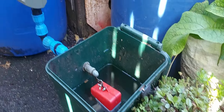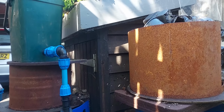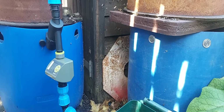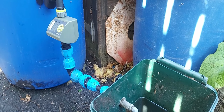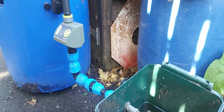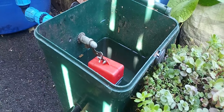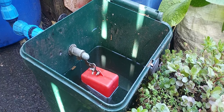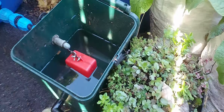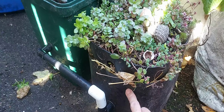But it can be gravity fed, but as I said, you need a little bit of space or a little bit of height to actually give you the pressure just to open and close the valves. You can get solenoid valves that work at much lower pressures. Not quite sure what that one specifies, but it works quite well even with quite low pressure. And you can see it's just a little bit of trickle of water coming through because the valve's almost closing up. But that's the system.